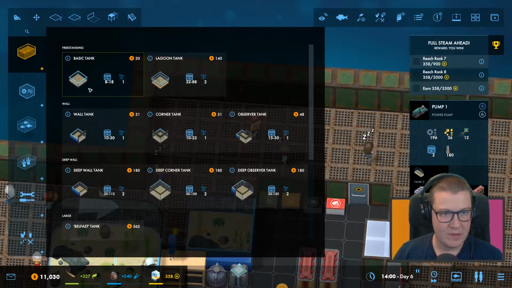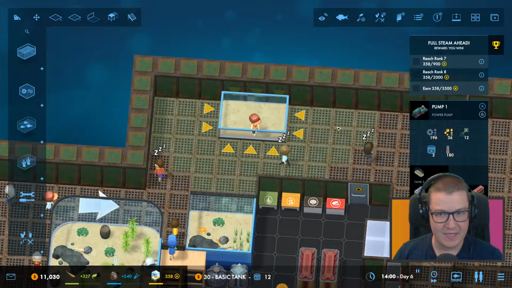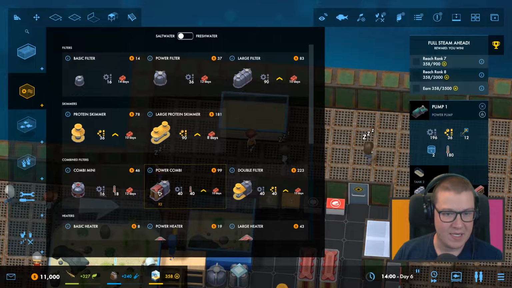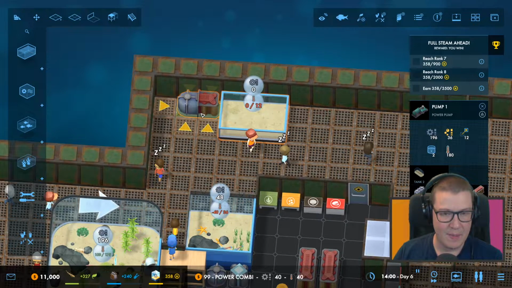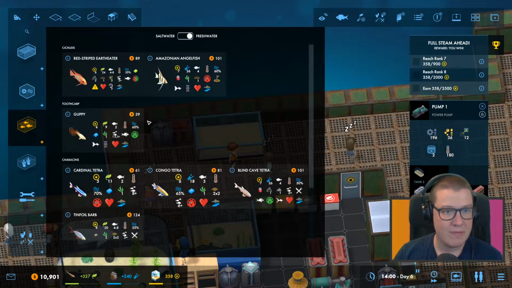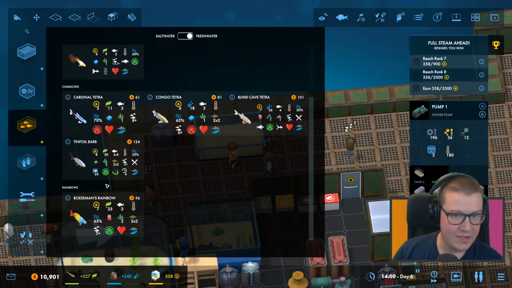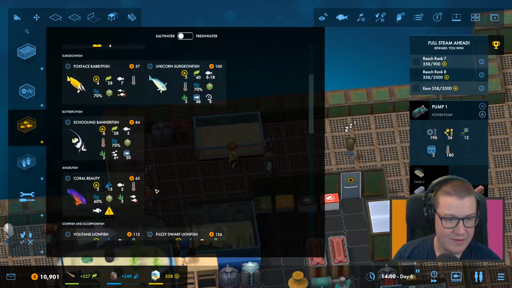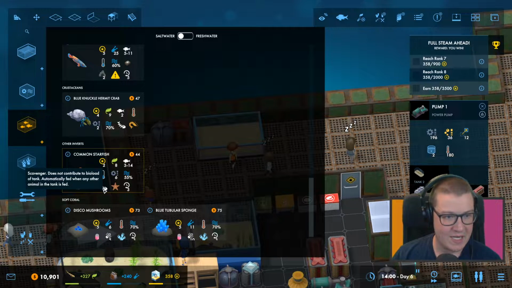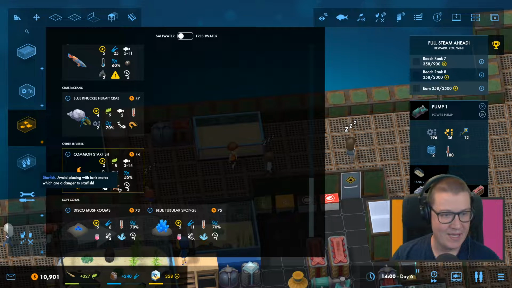Let's have a look. If we do just a basic tank like this, and then on that basic tank we stick a power combi and whatever we put in there to feed. So let's have a look. What have we got? Freshwater maybe? Just something that looks little that would be held. I suppose it's pretty much starfish, isn't it? Okay. So they do not contribute to bioload. Tank automatically fed when another animal in the tank is fed. Now I don't want to necessarily put anything else in there.